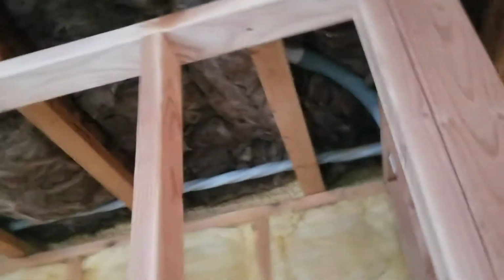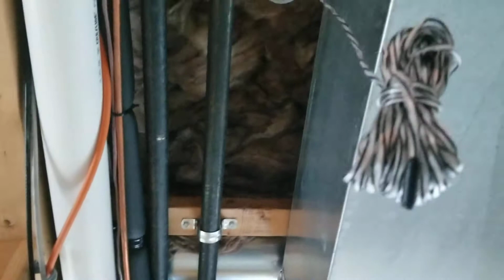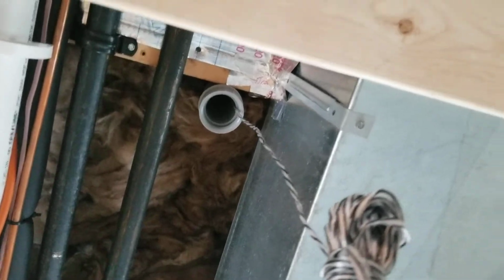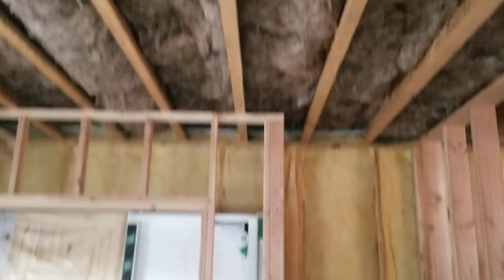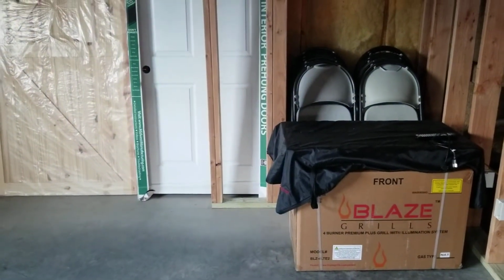So I also put in a line. There's actually two of them. If you see up there, I have a line going, and that's coming all the way over here. And there's the pull cord for it. I need to put that up because I just got done with my insulation. But there is another one. So if I need to pull something through the ceiling over to that closet, I can, because again, that's where I'm going to be putting a lot of my electrical.